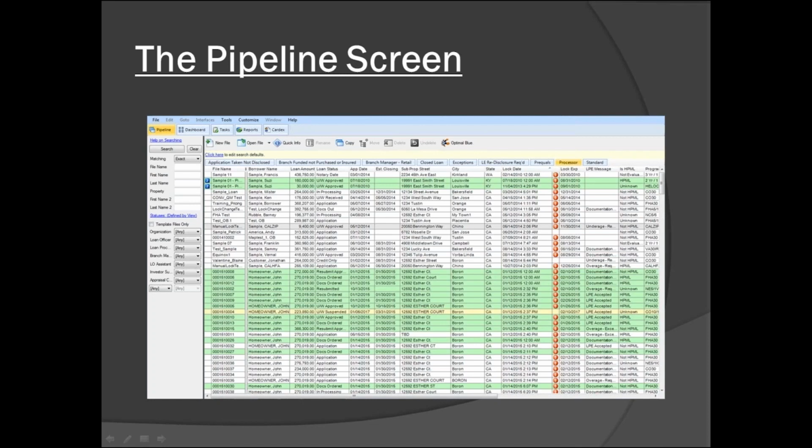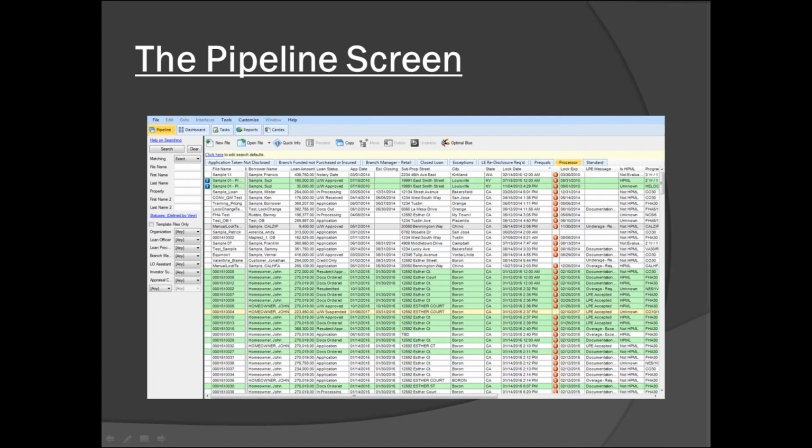Let's keep working our way across. We talked about the new file icon, open file. We talked about clean info. You'll notice that rename is grayed out. If it's grayed out, like we said before, that means that's something that you cannot do. Don't be alarmed. If you're supposed to be able to do that, contact BytePro support, and we'll see about getting that access to you.